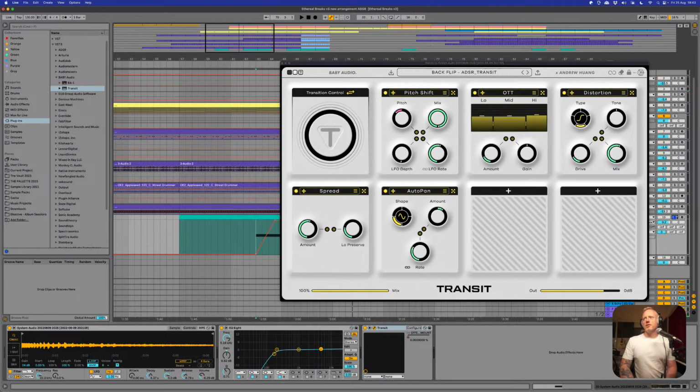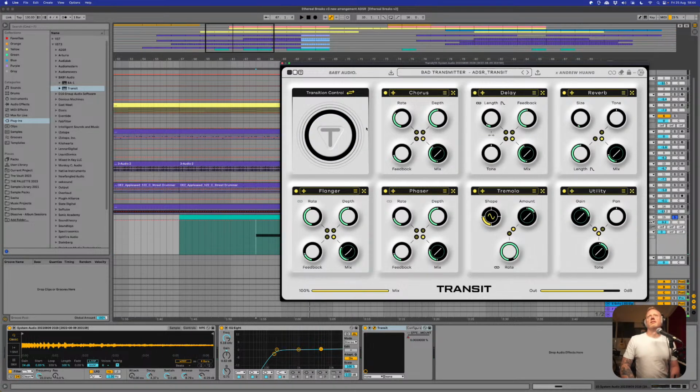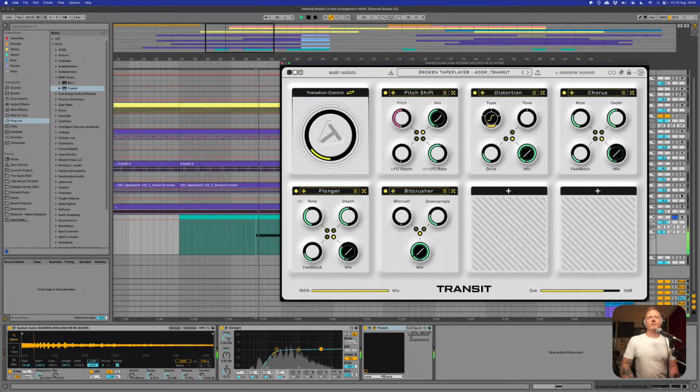So let's just see what it does on various. Oh, interesting. Kind of like pitch shifting downwards. Really cool. Nice little kind of movement there with some distortion.